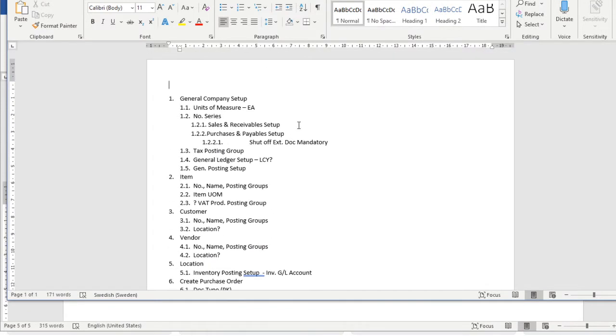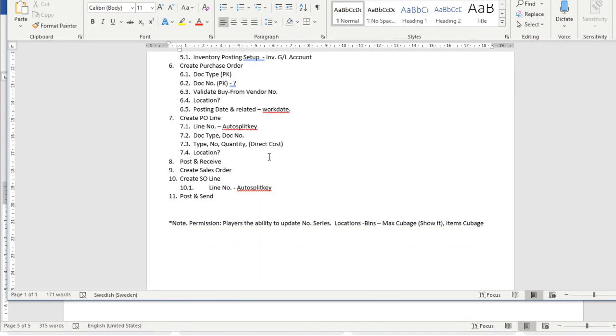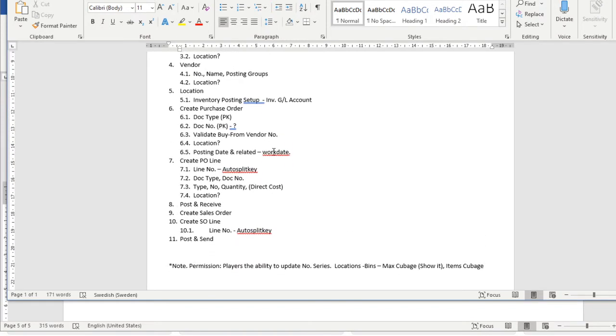And then the other whiteboard that we had was going through the company setups to see if there was anything we had missed that we needed to be able to post sales and purchase documents. And out of that, we realized a few things that the player would potentially need to be able to update, and some things they wouldn't.